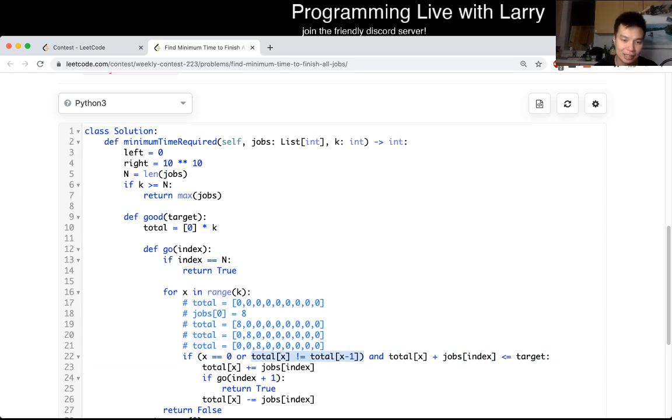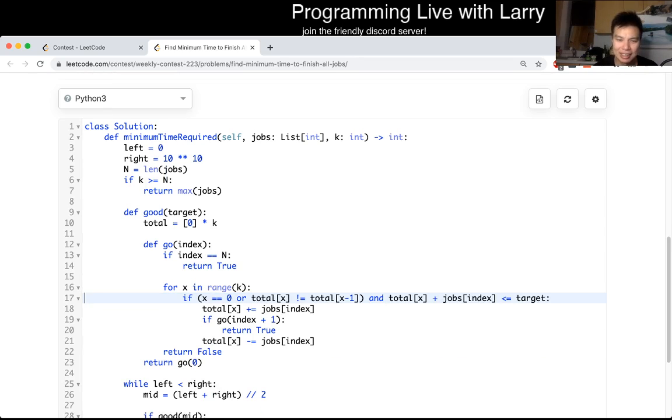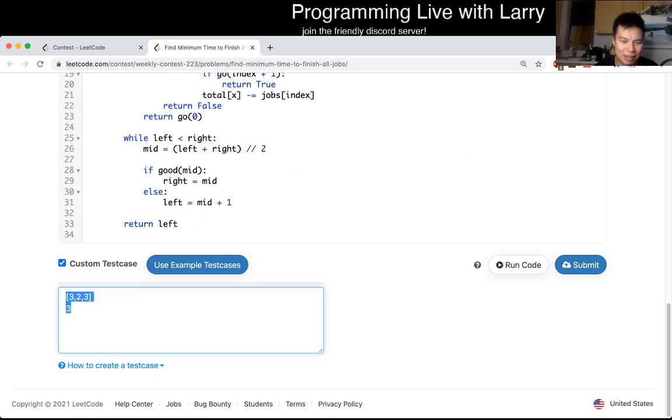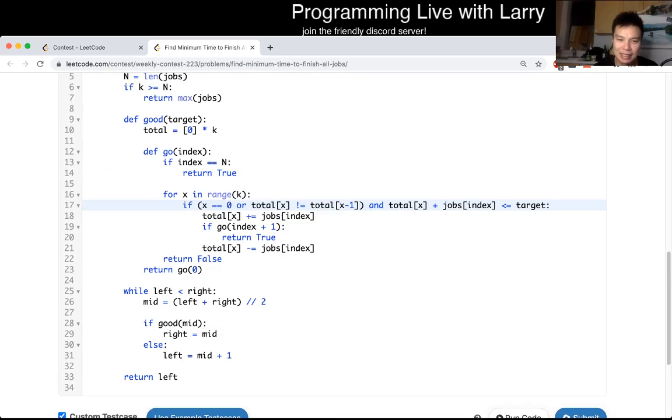To be honest, during the contest and even now, I am not able to prove that this is good enough. It's just that when I submitted during the contest, there was a case where it was too slow, because I think it ends up like 10 factorial almost, which is way too slow. So adding this at least makes it much faster, because it removes a lot of the possible permutations of basically the same thing. But I wasn't sure that this was enough, and I thought I might need to add more filtering or something like that.